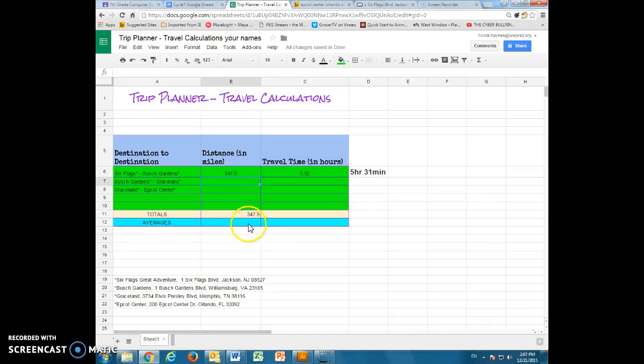Okay. Then for average, I'm going to also select the cell that I want it to be in. So I want the average for all of the distance in miles. Okay, so I'm going to choose my summation button, choose average, and then highlight that range again. Be careful not to include total. Okay, so my average for B6 through B10, I like it. Hit enter. Obviously, it's nothing right now, but like I said, if you add some numbers in here, it will automatically calculate it for you. And keep in mind, you do want to format the align, okay, the way you want it. I think just check back with the specifications.